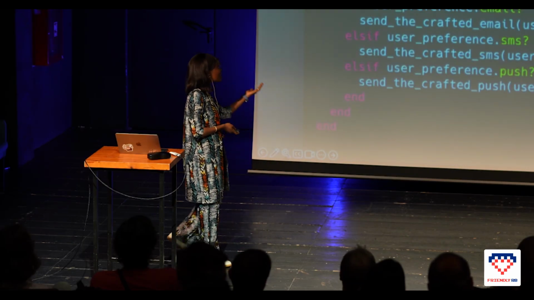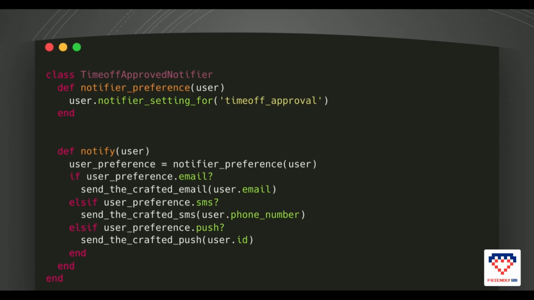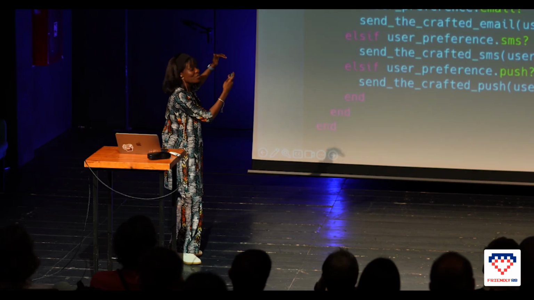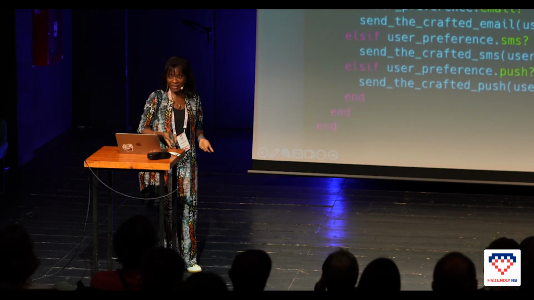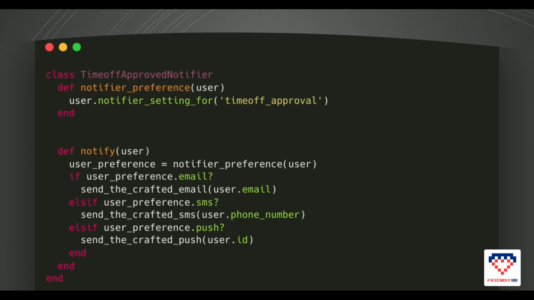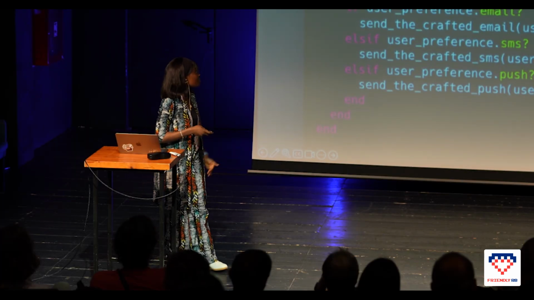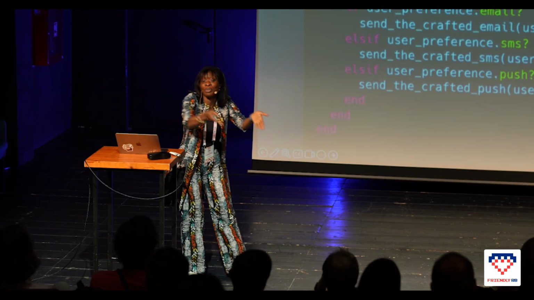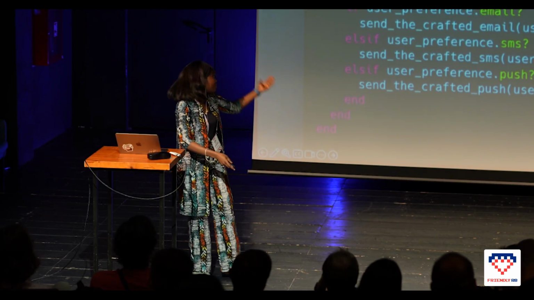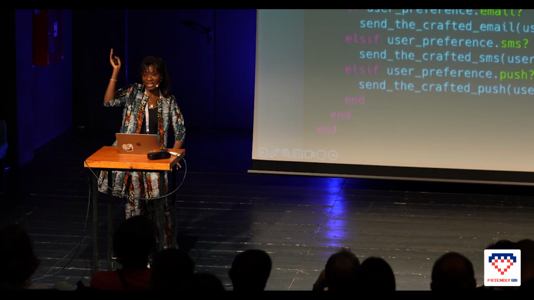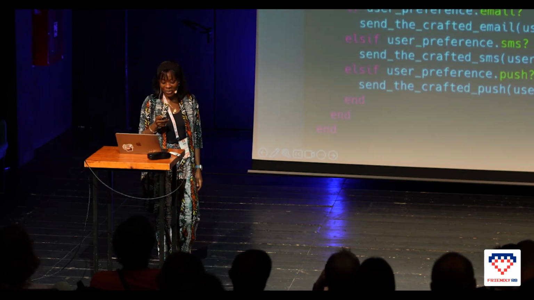So that means this entirely changes. For time off, we then have to say, what is the user's notifier setting for time off? Then it's that preference we use in sending them an email. Unlike before, it looked like every user just has one preference. But no, that's not how it works. And then in our performance review, we have: what's the user's notifier setting for performance reviews? And then we do the thing that we do, which is send the crafted email, send the crafted push, or send all the things that we send.